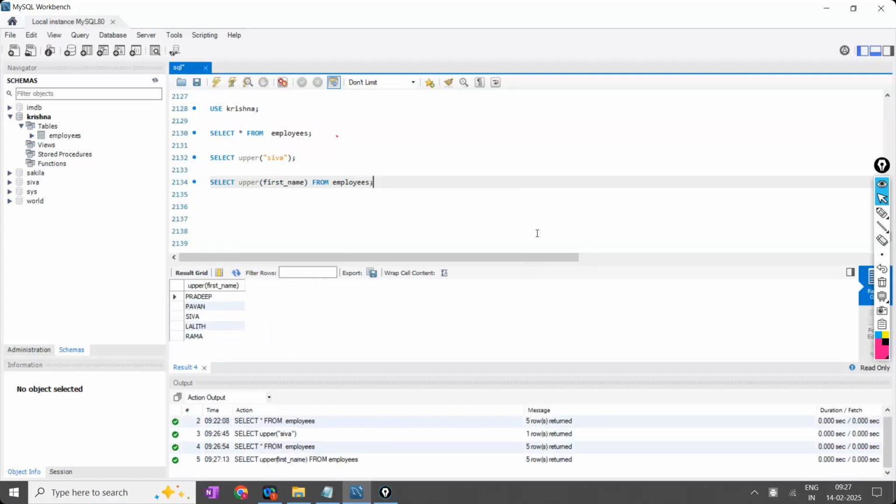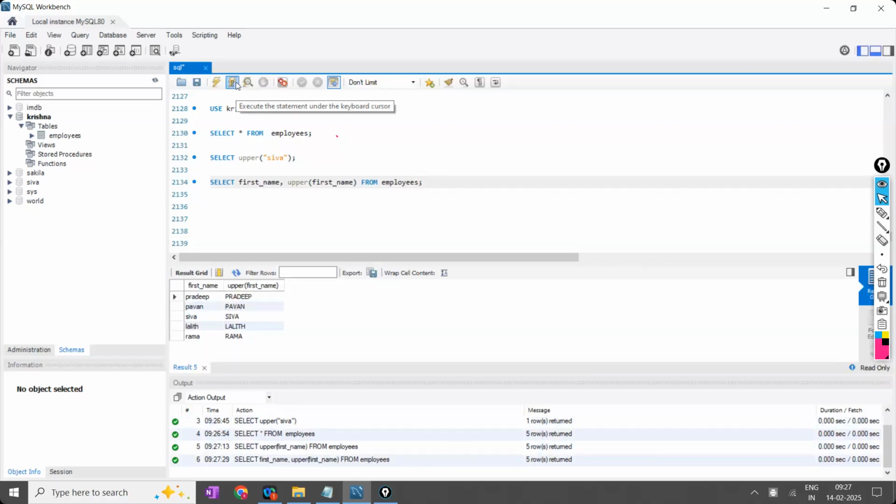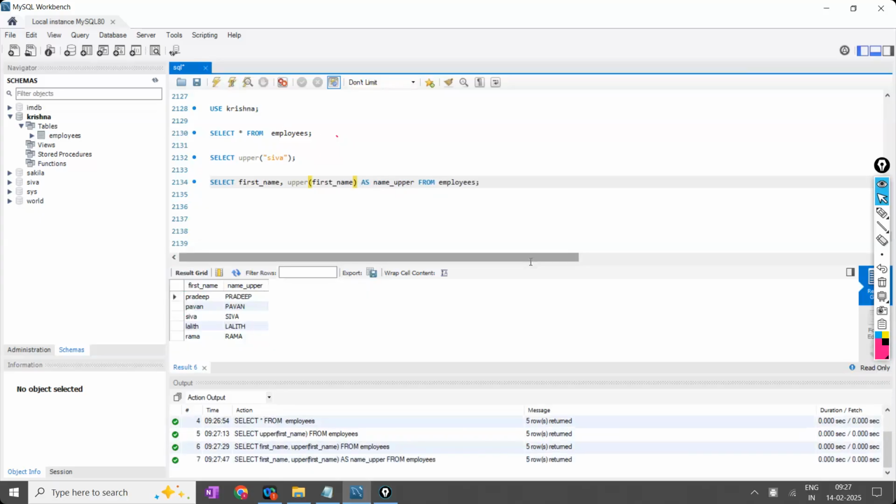See all the columns. And you want to see this column along with the normal first name also. First name. Okay. Now two columns I want to see, first name and this column. Two columns I'm going to display. So normal first name, and upper with first name. Sir, this upper with first name is a different column name now, sir. I want to change it as name underscore upper. So name underscore upper is the column name, as, and you give it like this.